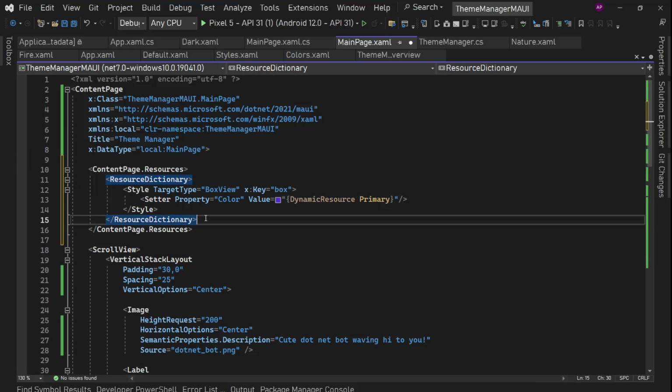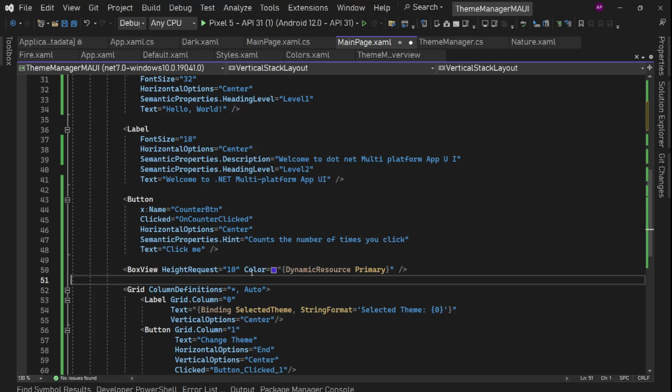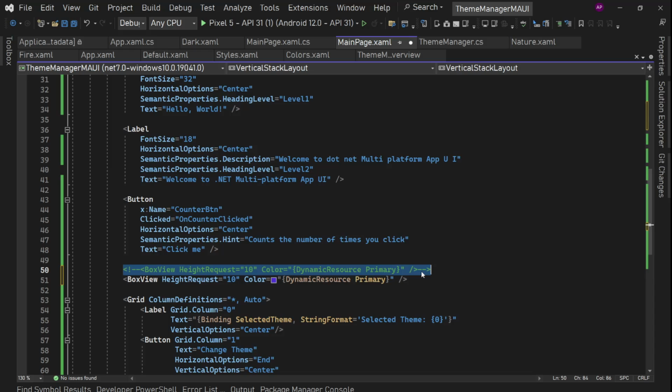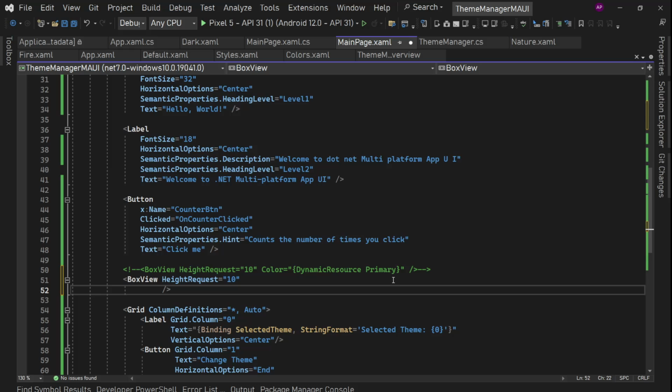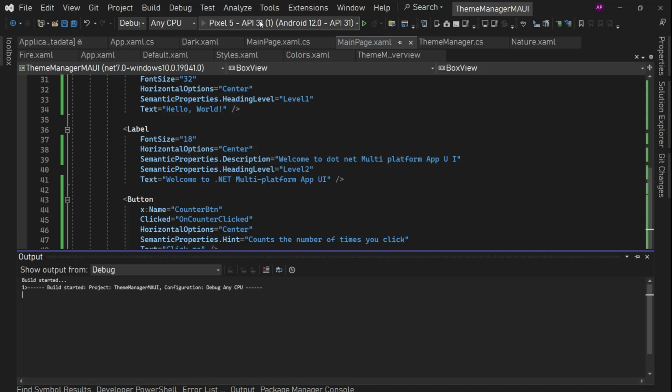And now if I use this style on this box view, instead of this color directly, I'll use style. And here again I have this static resource box, or I can use this as dynamic resource. Okay, let's try it out.